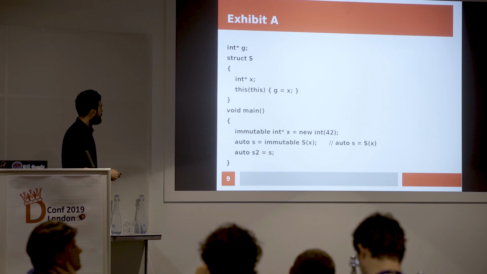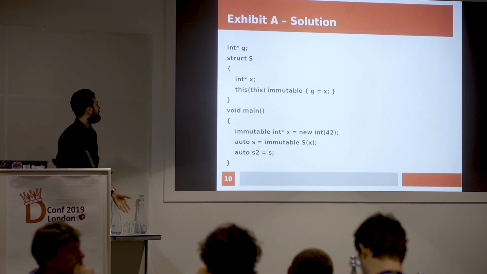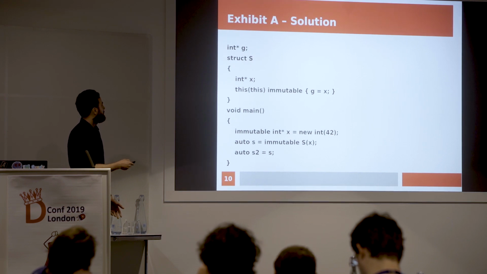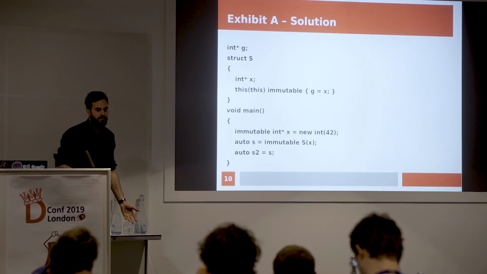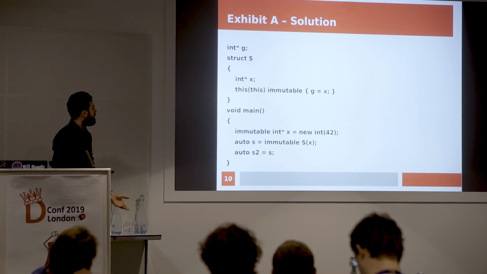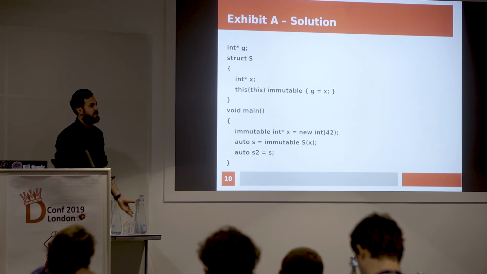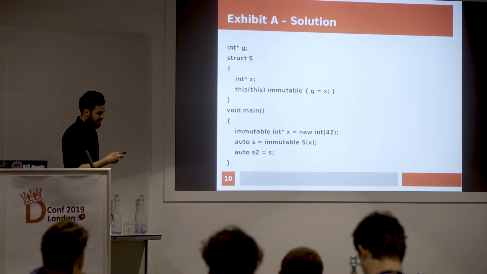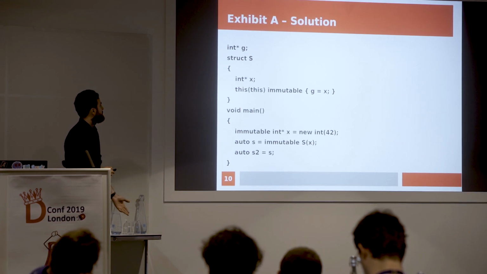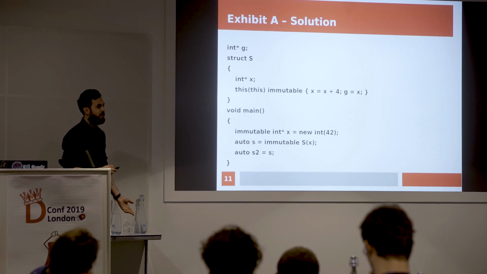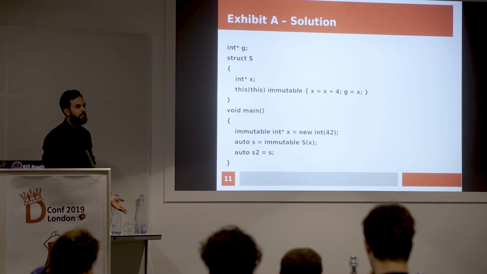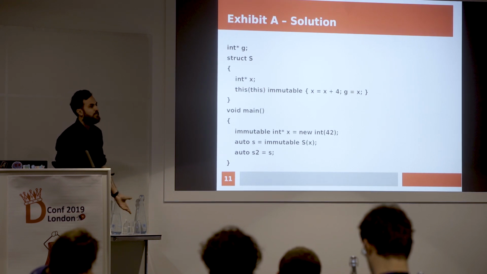Yeah, that's true. We can add immutable here. Now the compiler knows that x is immutable, and it cannot assign it to g. However, this introduces some problems. For example, you would need to redesign the post-blit and allow overloads. That's one of them. The other one is that maybe I want to initialize x in my function, right? Because I'm not content with the blitting that the compiler does by default, and I want to update it.